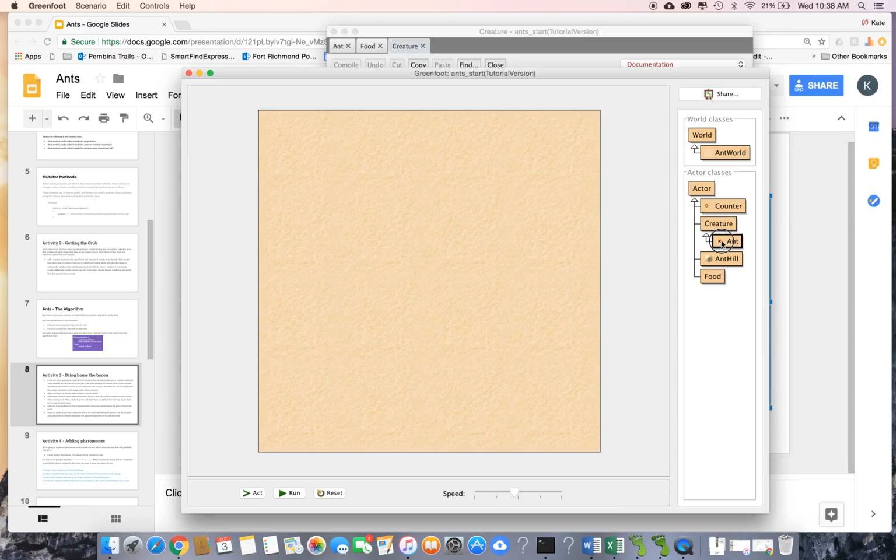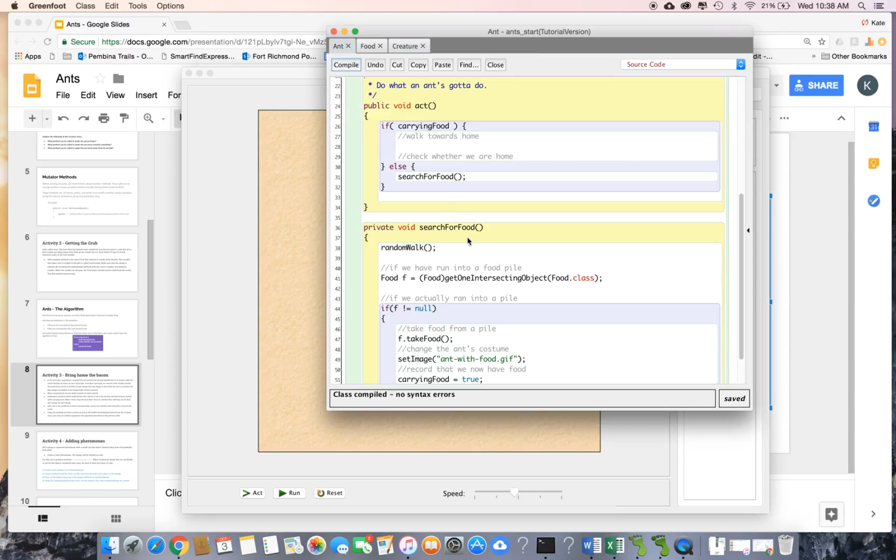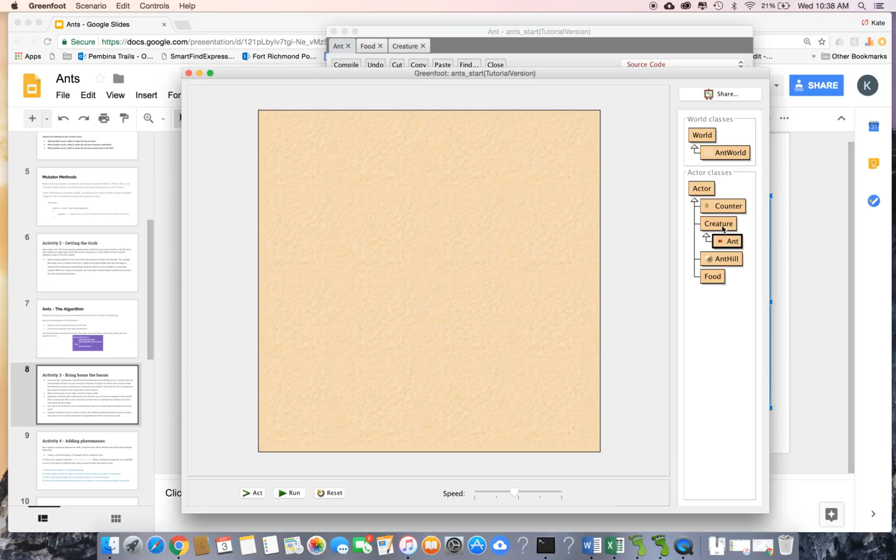So we want walk towards home. It's going to try to walk home. Let's head back here, and we'll call simply walk towards home. We'll be able to do that because it inherits. Ant extends the creature class. It inherits from creature because it is a subclass of creature, so it can use that method. So let's see, does it walk towards home now?